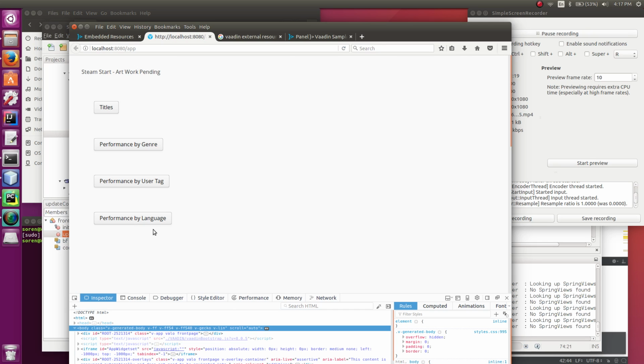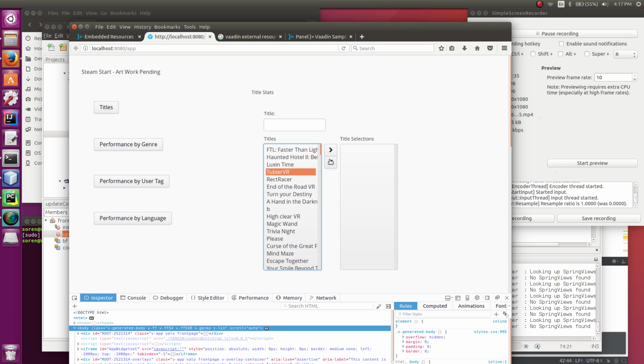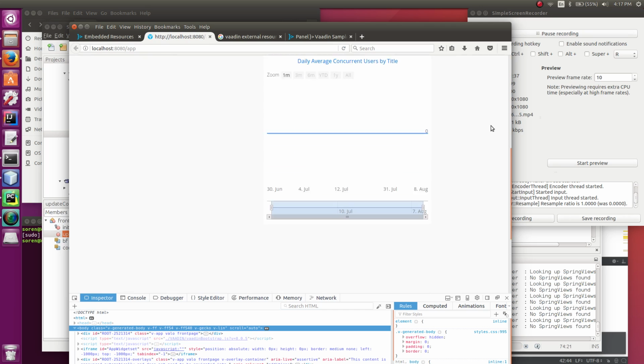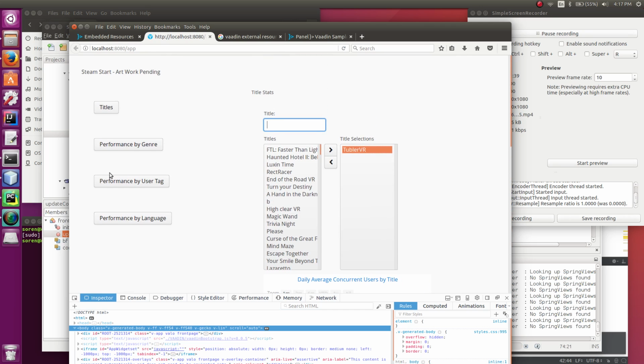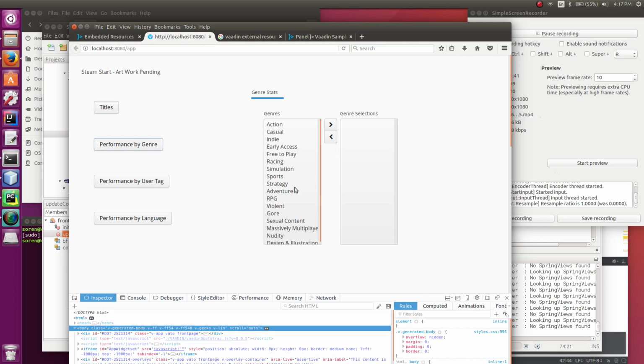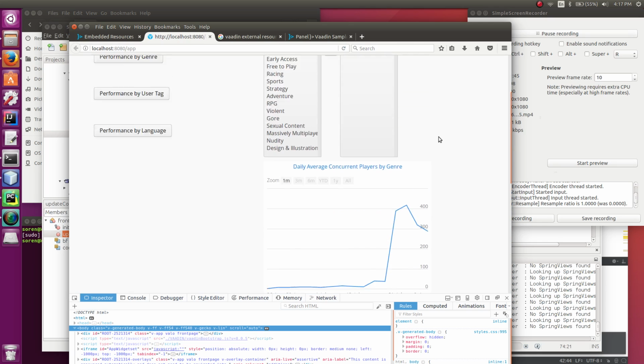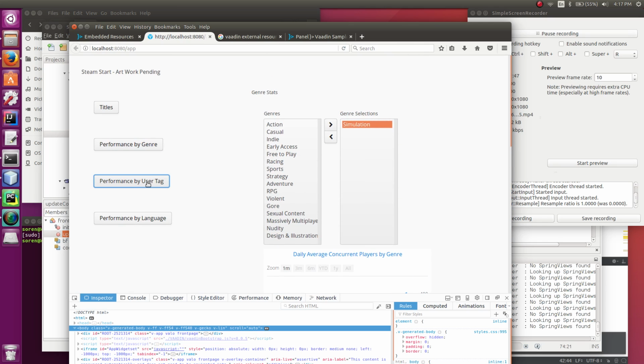And those aren't there because I couldn't make that happen with Vaadin, which is strange since it is a very simple thing to do with HTML. But you can get to all of my performance metric displays from here. So that's still there, and it's all on one page, which I'm happy about.